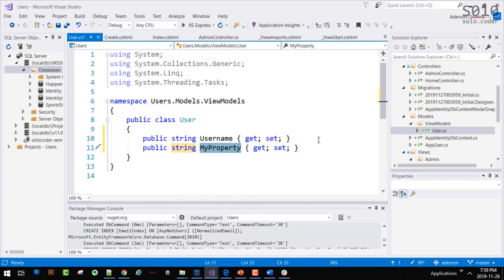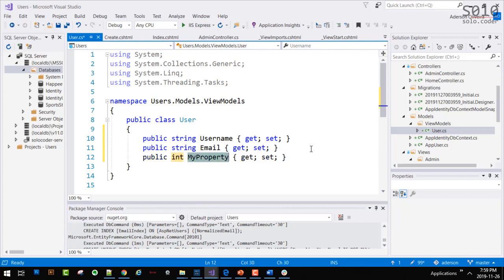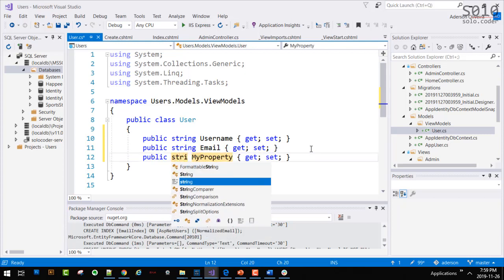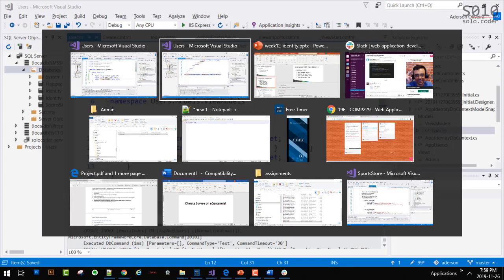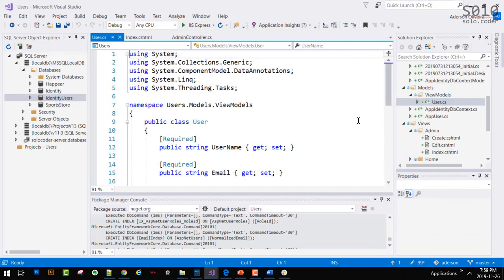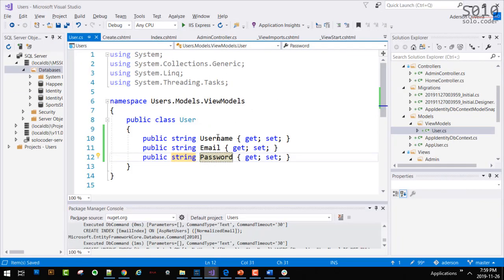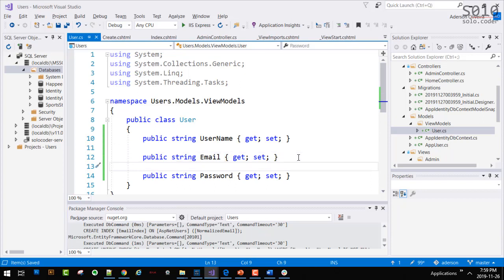So username, email, and then passwords. Okay. Let me just make sure that I'm following close to the example. Okay. So for now, let's keep them just like that.